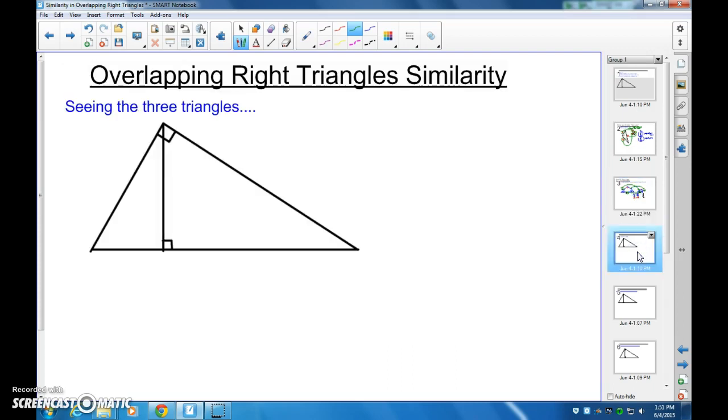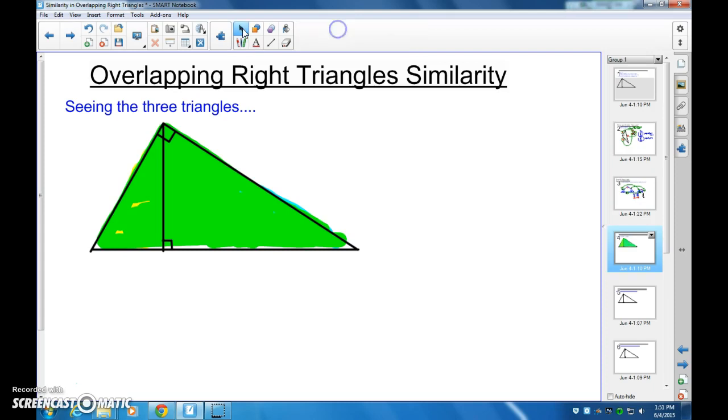So this is the shape. This is the classic shape for the overlapping right triangle similarity. There are actually three triangles here, and I want to show you why the triangles are similar. Okay? Some of you might only see two triangles, so let me try and highlight to make it more visual for you. I have this triangle right here. I have this triangle here. So I have the yellow, the blue, and I'm going to over highlight all of it with the big green guy. So a yellow, a blue, and those together make the green guy.